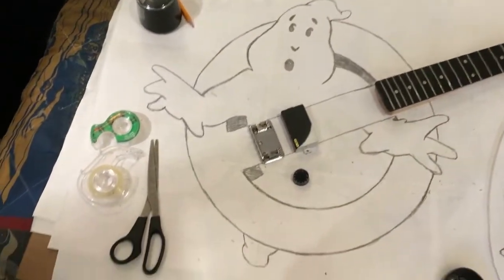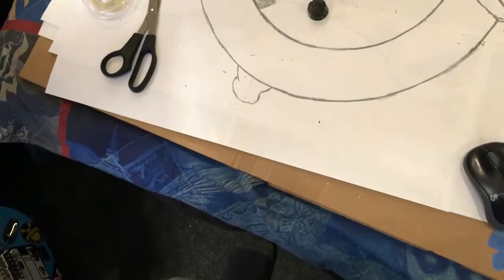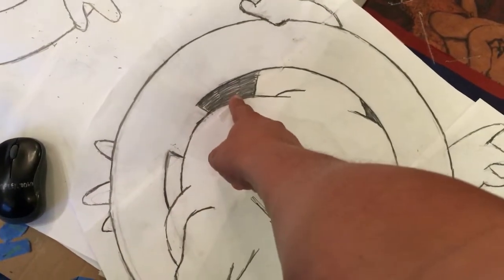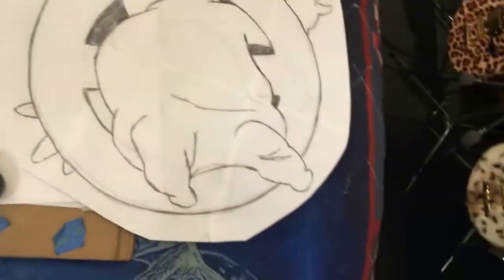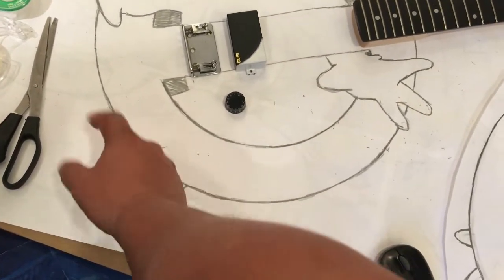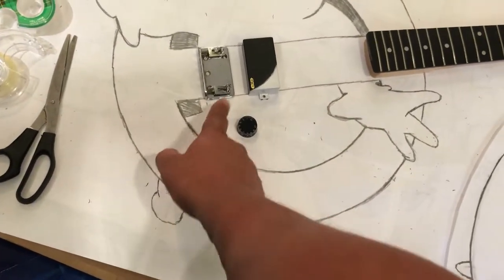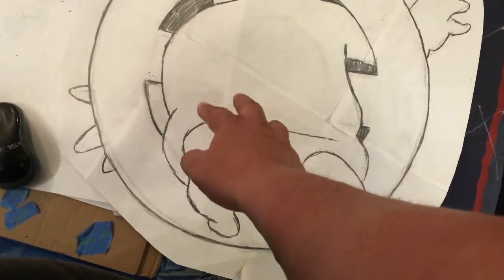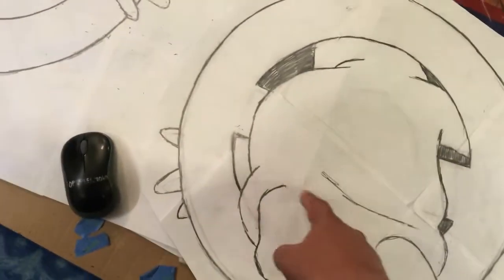We'll be cutting the wood tomorrow and we'll work on it — I ordered the parts so they're on the way. I've got to figure out where I'm going to put the battery for the active pickup. I might put it somewhere in the black area so it blends in. As far as the input jack, I might put it somewhere in this vicinity — just a regular square chrome plate. On the back, for the access cover I might just do a white pickguard material with chrome screws to blend in.